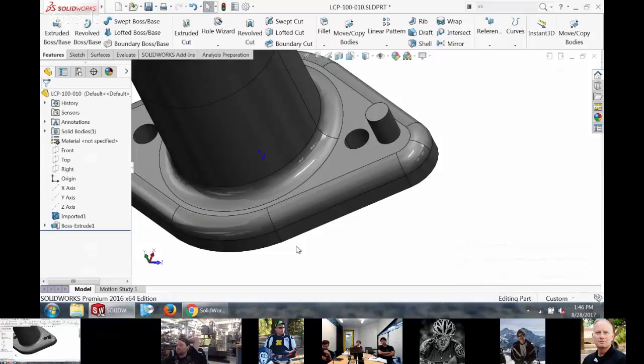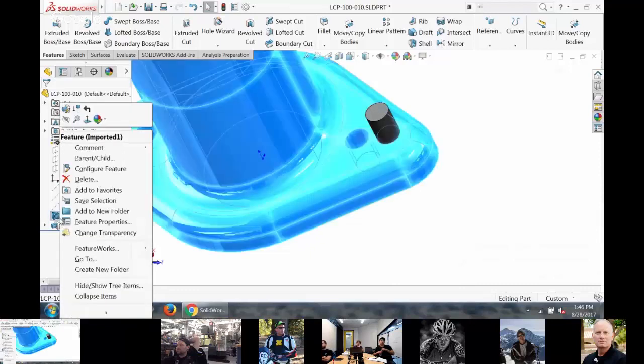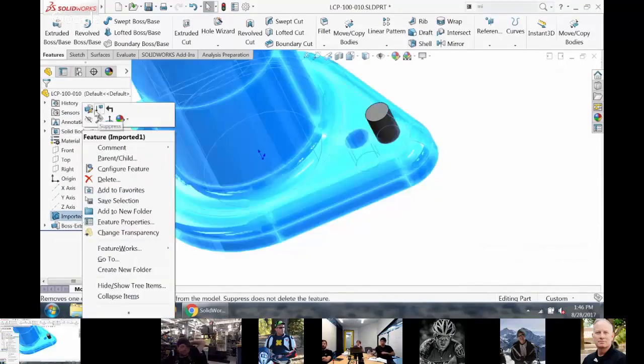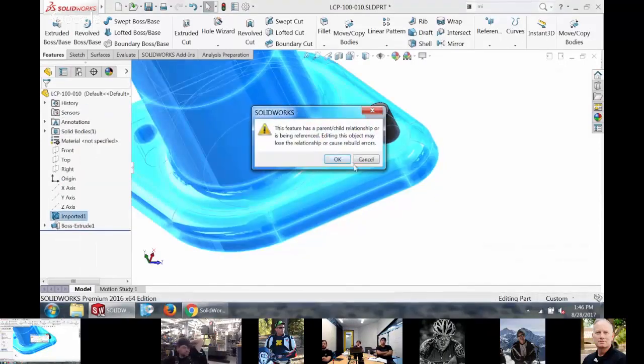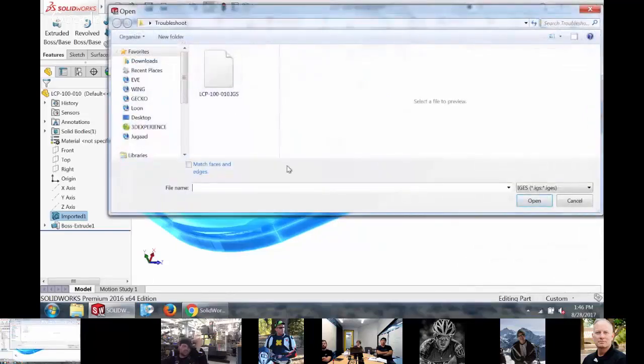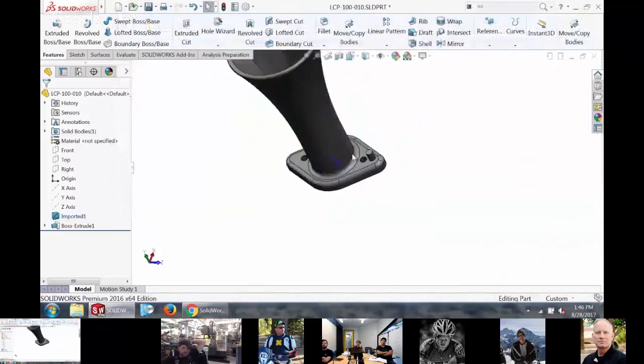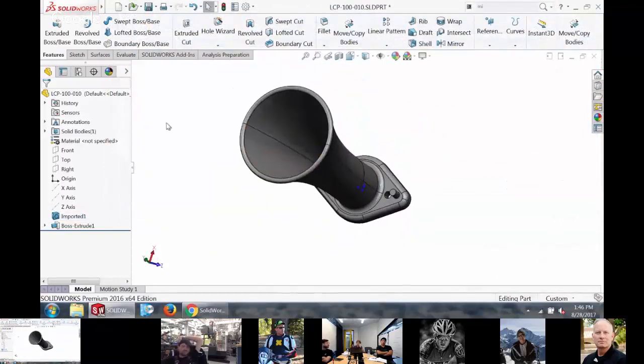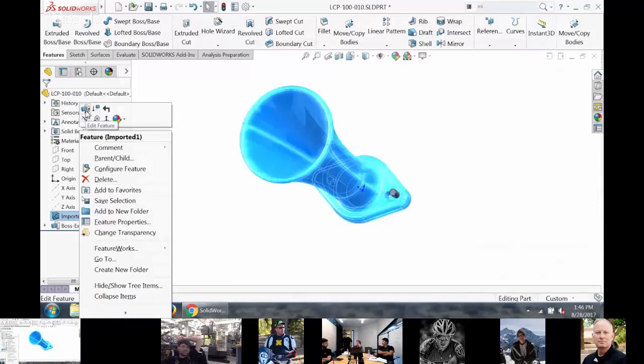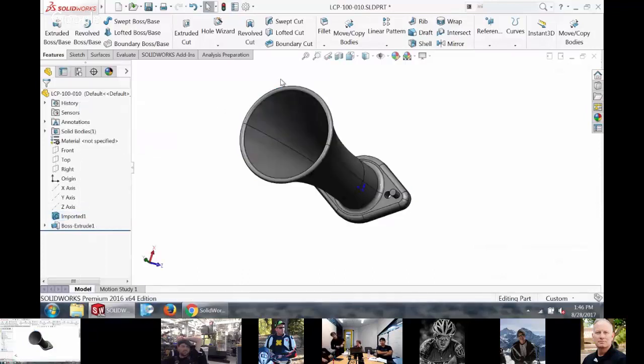And you're like, well, that's great, I'm already putting bosses on here. You can actually insert the file. If I right click on an imported file and go into edit it, it'll have me just browse for it and it puts it back in as the first feature. So if you've got somebody who keeps sending you incremental exports, you can edit that imported feature and bring the new one in.